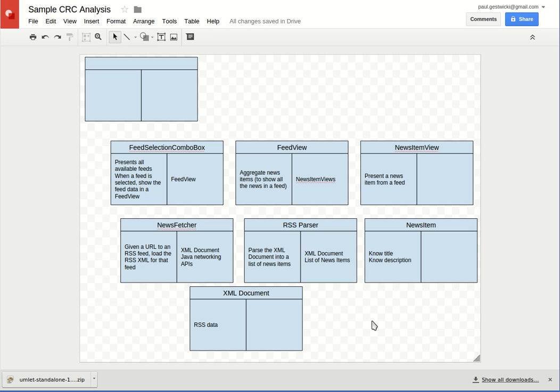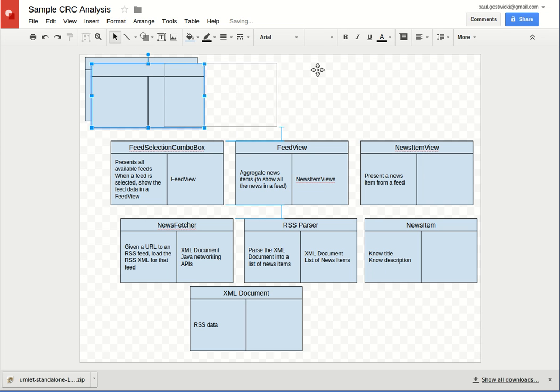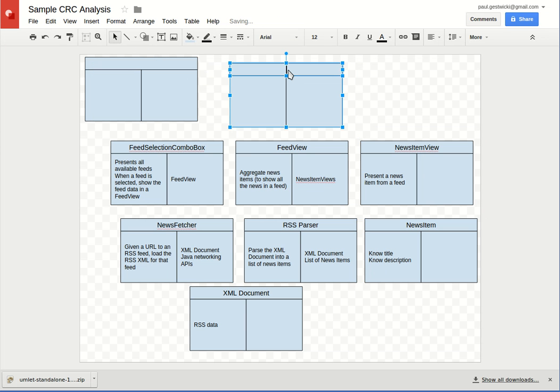But let's see. So what do we end up with for a flow? Now this is where being able to lay them all out on a big table would be great, but I'm kind of stuck in this little window. So I launched the application. You know what we need? We need the application. What do we call this thing? Let's call it the News Analyzer application. That's a nice name. And this will be responsible for constructing the UI. All right, so we launch the News Analyzer application. It creates my user interface that has these feed selection combo boxes in it.